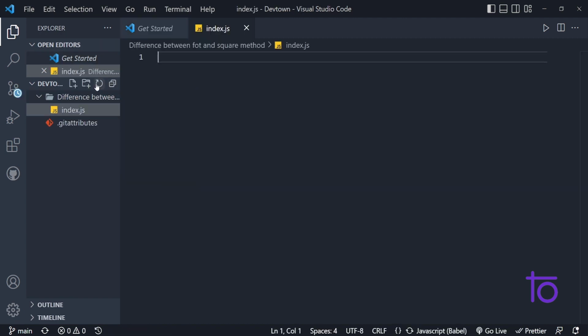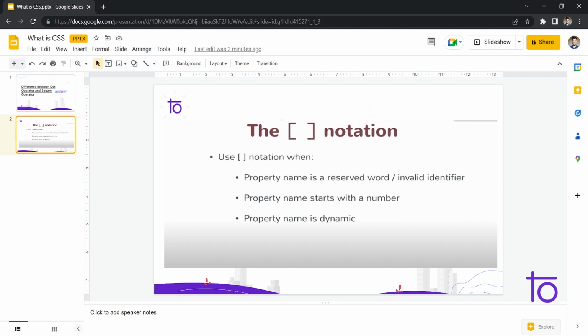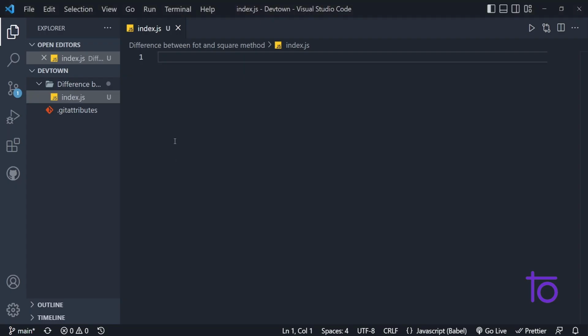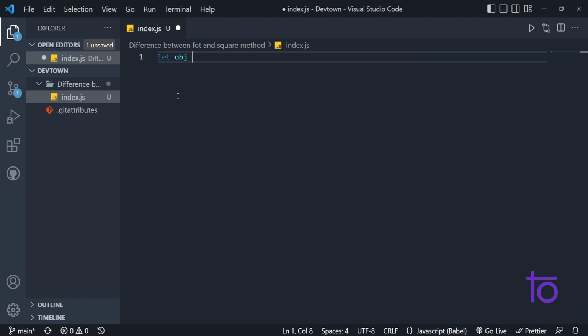So here I am back in my VS Code with the index.js file open. The first statement was: property name is a reserved word or an invalid identifier. If it is an invalid identifier, then we can use our square notation in that place. So first of all, let me declare one object with the variable name obj, and I will assign some values.